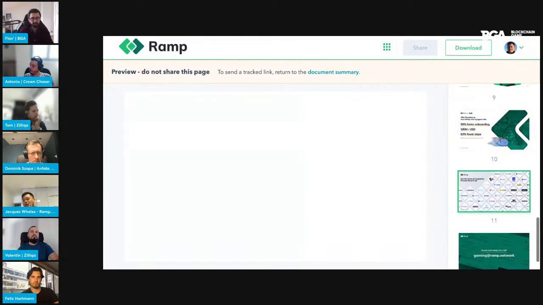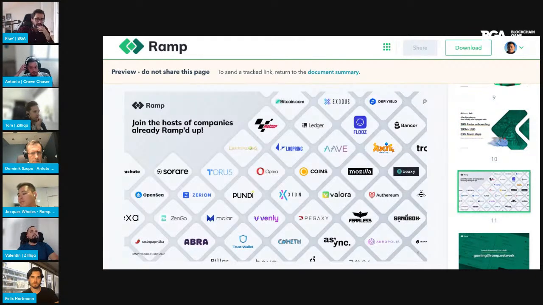So here are a number of our great partners. Some names on there you might recognize: Sorare, Axie Infinity, Ledger, Exodus, Mozilla, and Pegasi is our latest addition as well. We're constantly looking to expand our ecosystem, looking for exciting games that we could showcase to our users.